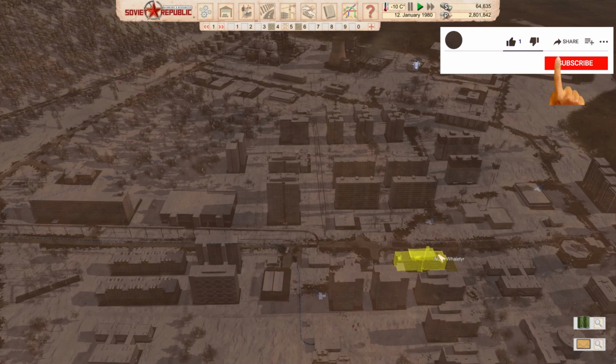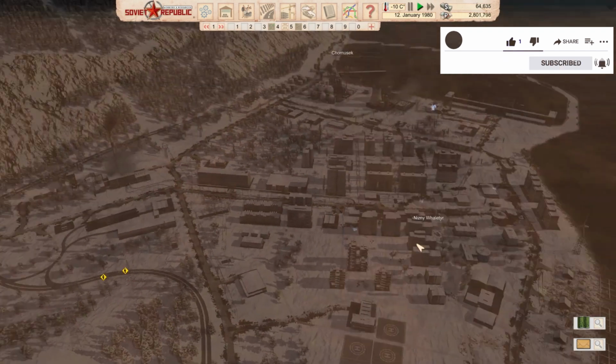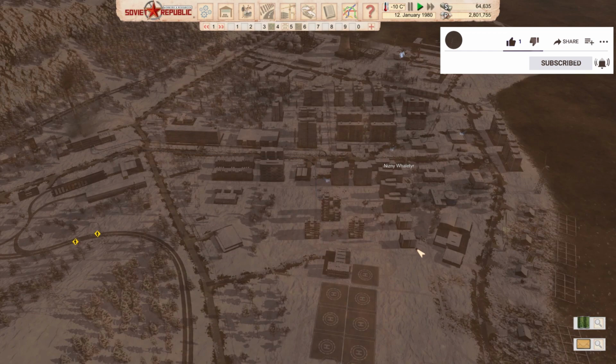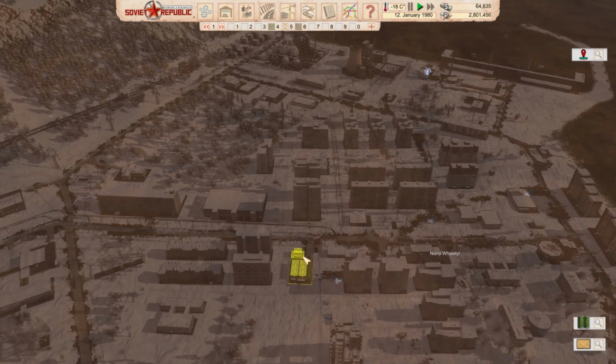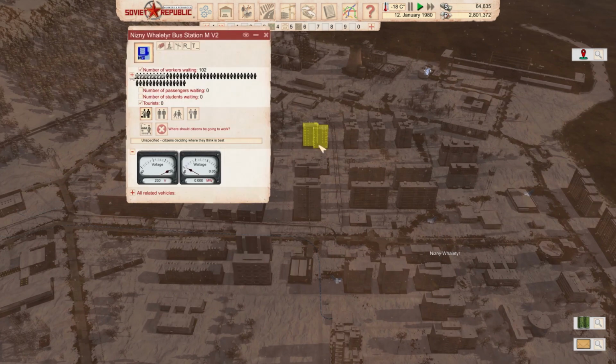But I was trying to find the problems in our Alaska series over here, and I'm going to try to solve it right now. So this is Nizhny Veltyr, our city in Alaska series, and I was trying to find a problem I can solve with underground passages, and I found something. For example, I removed all the underground passages that we had and I implemented some new ones. So let's take one of the most important buildings your city has. That would be a bus stop.